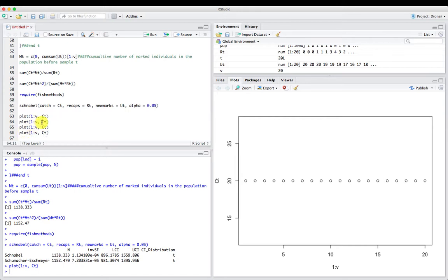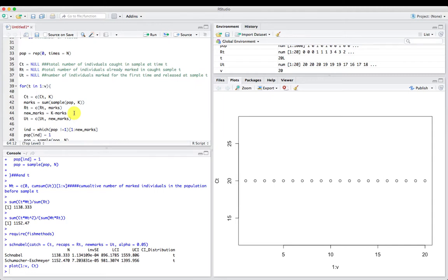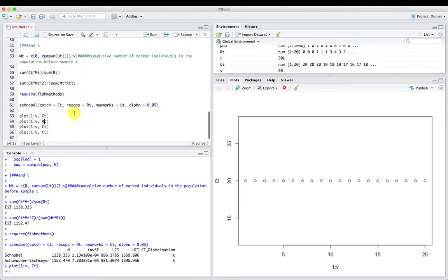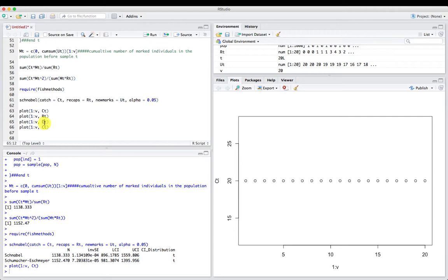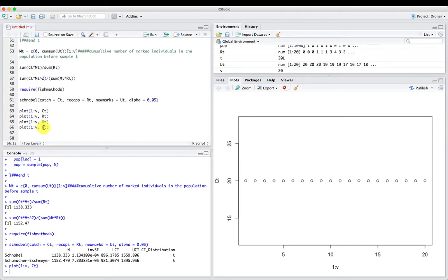So what's RT again? RT is the total number of individuals already marked and caught in sample T. This is going to be UT, which is the number of new marks that we're putting out. And MT is our cumulative marks.